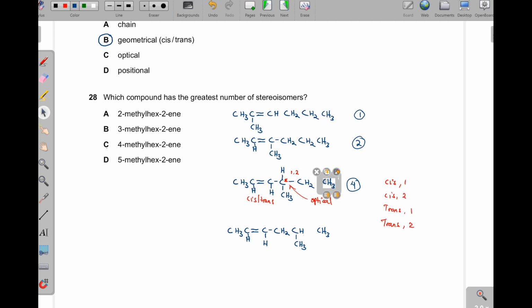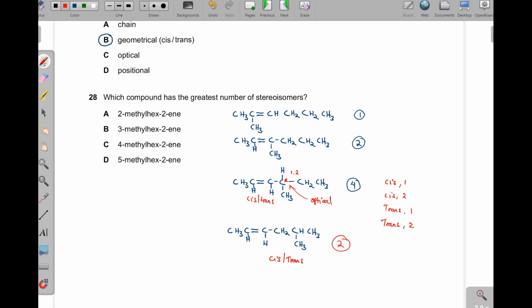Even here. So let me put this one there. And also here. This one would have been a chiral center, but it has a methyl and a methyl, so it can't. And then these 2 carbons that are in the double bond have 2 different groups. So this one is different from that, and also this one is different from this. So that means this one is going to have the cis-trans, and these ones will be 2.